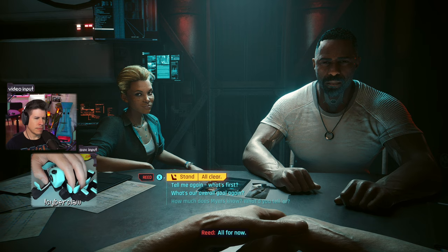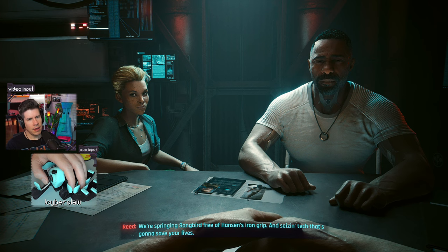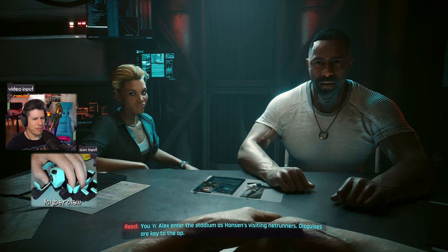Main goal, want to make sure I'm clear. It's bringing Songbird free from Hansen's iron grip. And seizing tech that's gonna save your lives. We keep assuming she wants to be saved, though. And she's said multiple times that she wants to be there? Or she needs to be there? I don't know. Things couldn't be clearer.